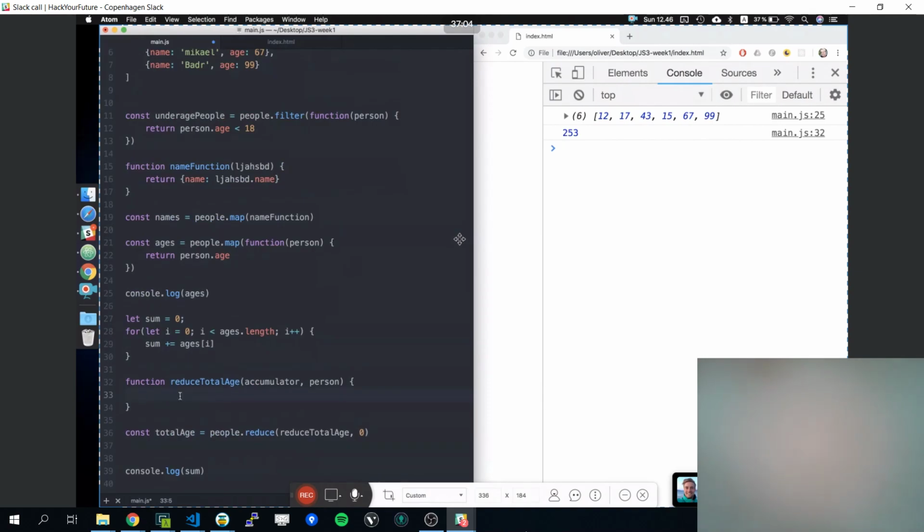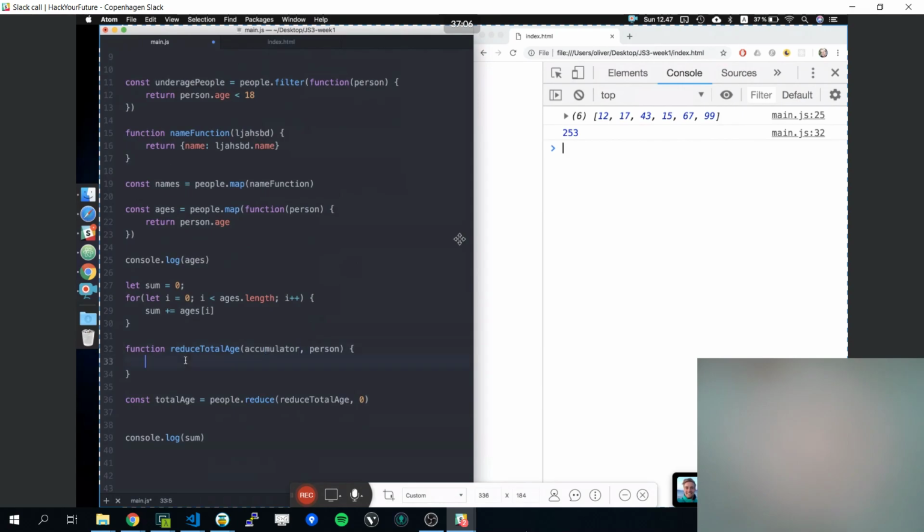So the first time the function is called, this will be 0. What we want to return is the sum of the person's age.